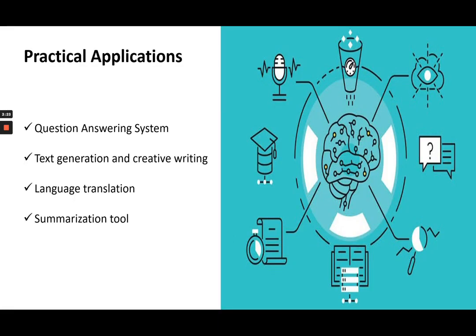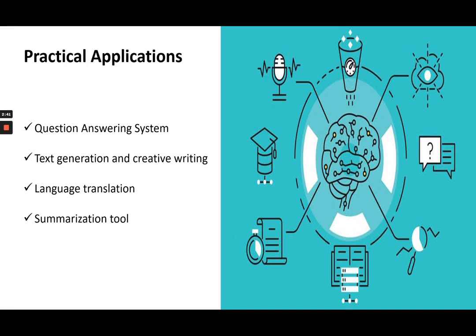Now let's talk about some of the practical applications of prompt engineering. One of these is question answering systems. If you have effective prompt engineering already enabled, you can see that there would be accurate and relevant answers to the questions. So such a system would be more successful. By carefully designing the prompts, you can extract the precise answers from the language model, thus improving the performance across various domains and data sets. So you can start with, let's say, a single domain, and once you have created a great ecosystem around that, you can also move towards the other domains.